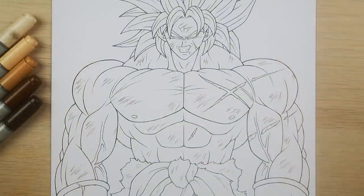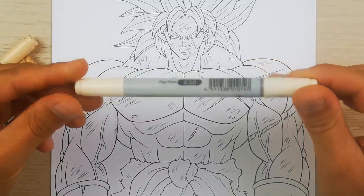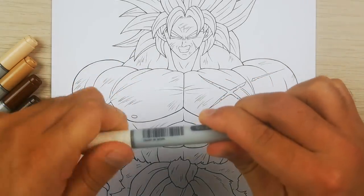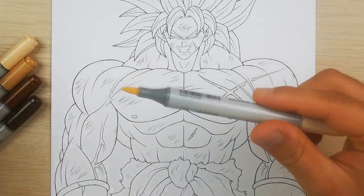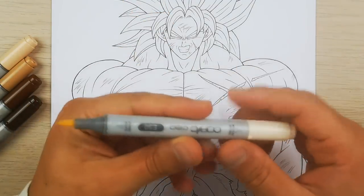If you are following me for a while, you know that I always use Copic Sketch markers for the coloring. These are alcohol based markers which allows you to blend the colors perfectly. For me, these are the best out there. The price is high, but they are worth it. You can find the link to the markers also down below in the info box.